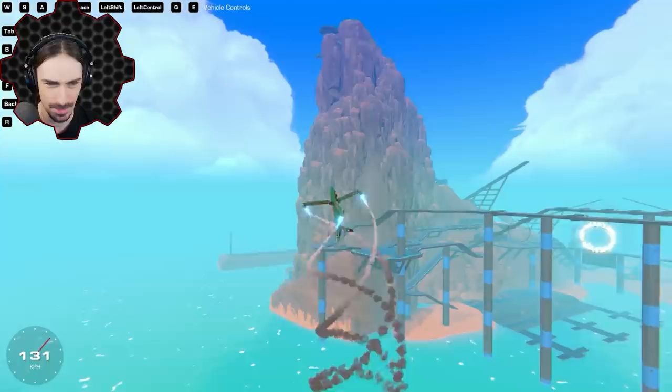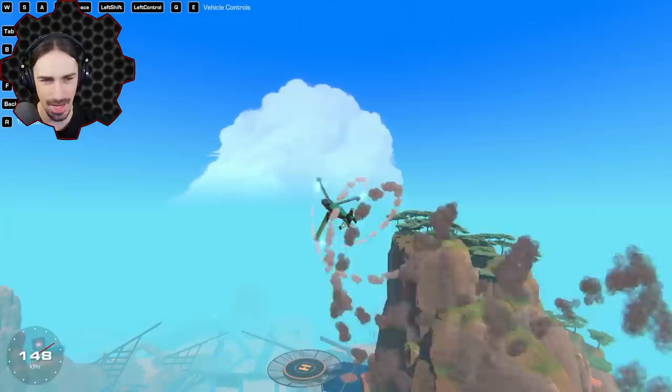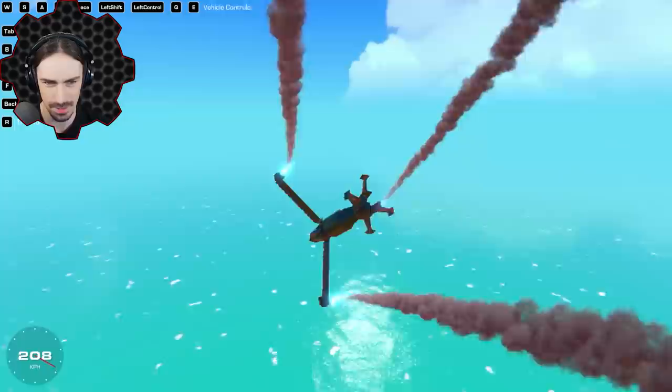Okay, you know what? Here's another interesting little issue with this. I think the spinning of the propellers is also giving it some gyroscopic stability, which makes it hard to pitch and yaw. Roll is fine because I'm kind of within the gyroscopic axis, but it's so difficult. Hold on, let's go even more. Oh, there we go. Oh, this actually makes it kind of better. If I have the thrusters, oh man, this is bad. This is really, really bad.